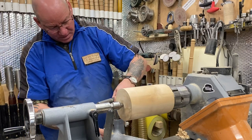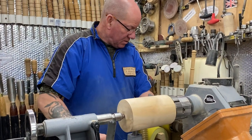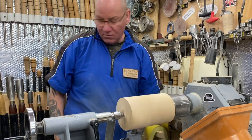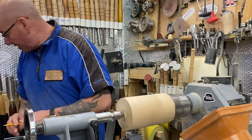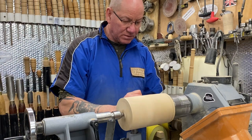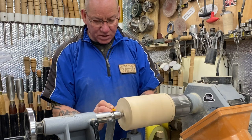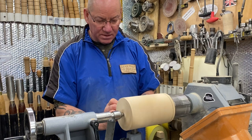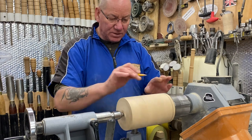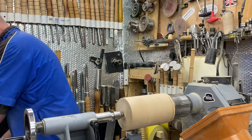Tool rest in. Don't want that great big one. Right, okay, so I've got the speed turned down. What I'm going to do first off is pull that bottom so I can come into that. Obviously we've got our top here, and I'm thinking of coming in maybe to there and then doing this as an out bit. But I'll see how I feel as I'm doing it.